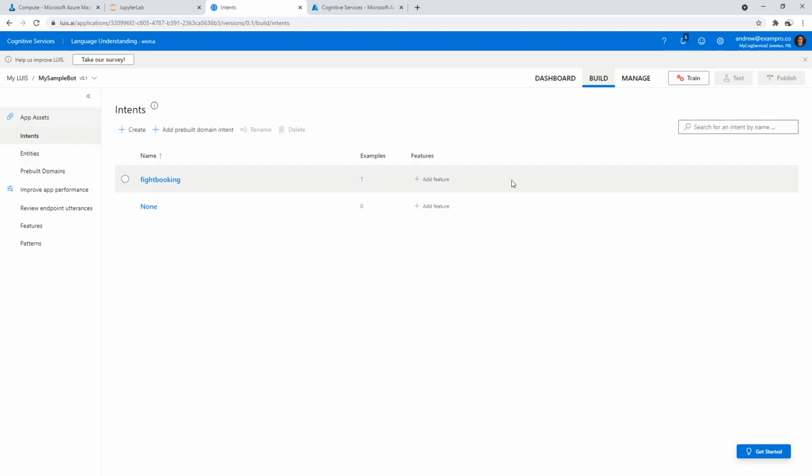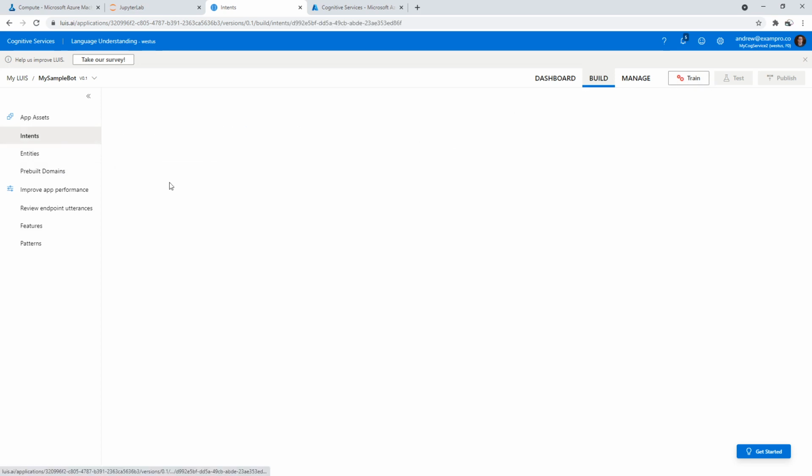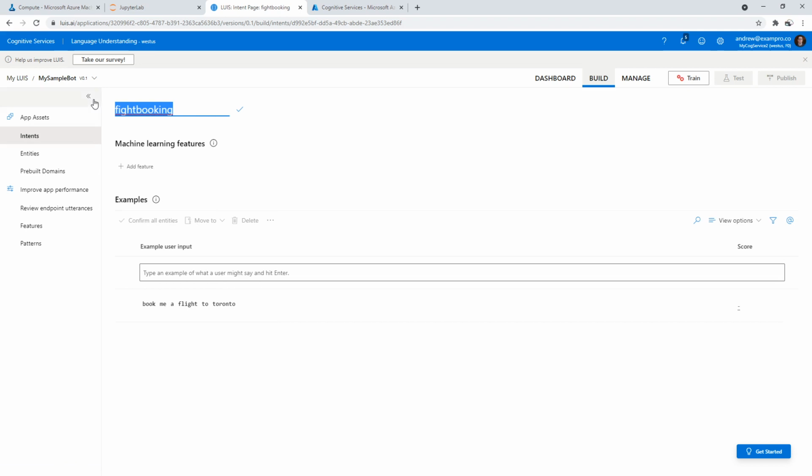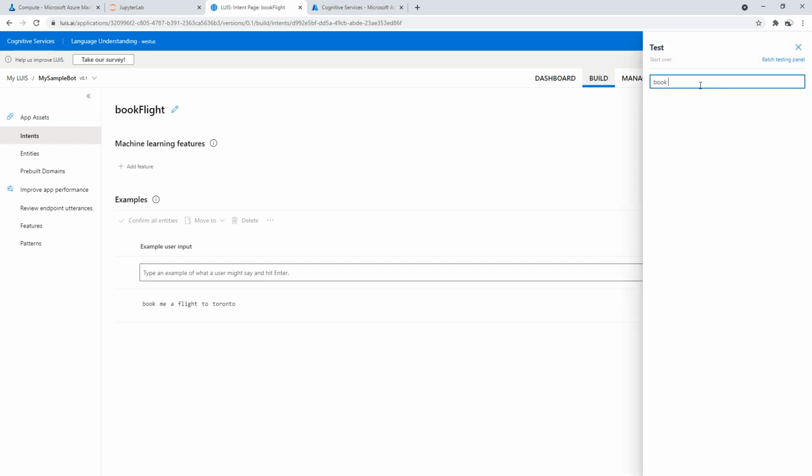But what I want to show you is if we go ahead and we should probably add flight booking. Should be, how about book flight? Flight booking. Okay, so we'll go ahead, and I know there's only one, but we'll go ahead and train our model. Because we don't need to know tons, right? We covered a lot in the lecture content. To build a complex bot is more for the associate level. But now what we can do is go ahead and test this, and we'll say, book me a flight to Seattle.